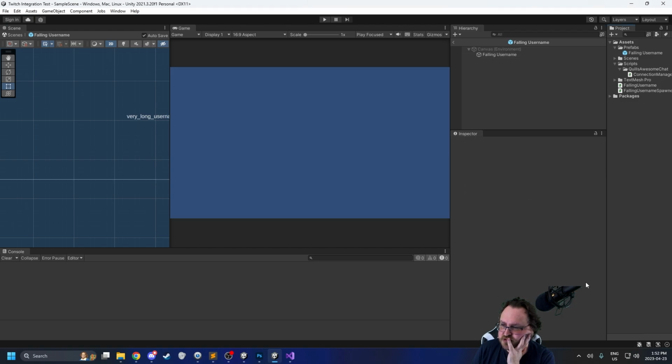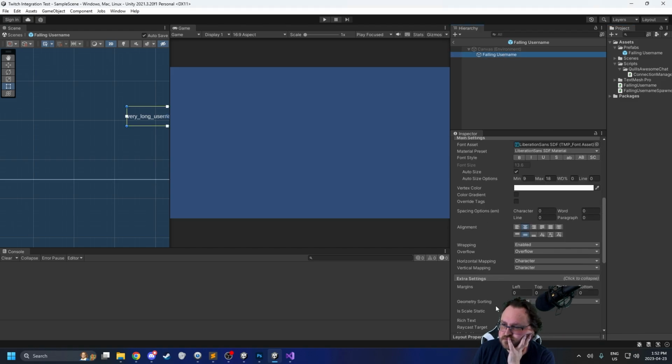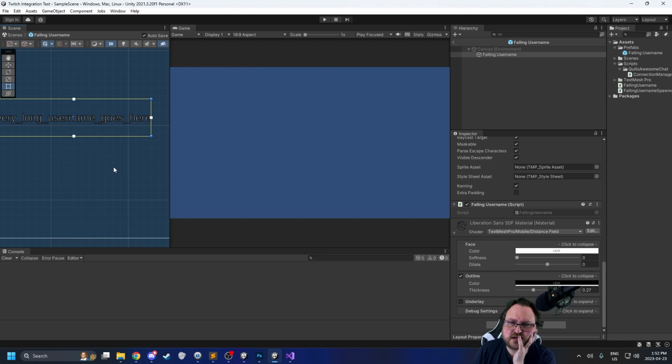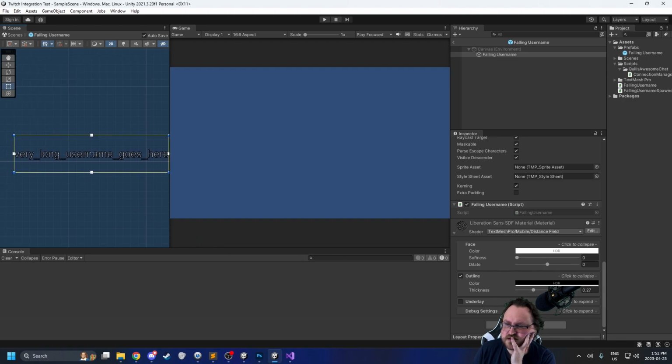So yeah, we'll give you a black outline. Huh. That's bad. Underlay. Is an underlay like a drop shadow in this context?